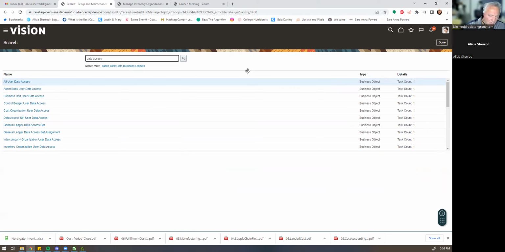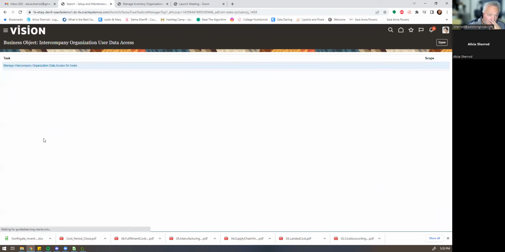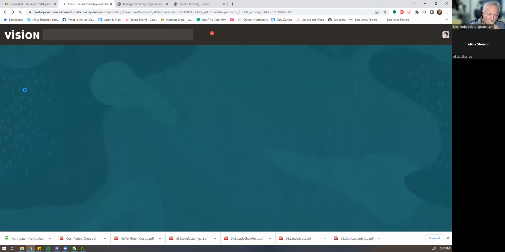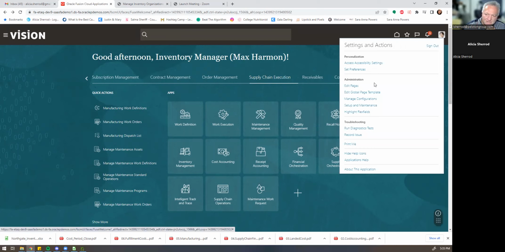It's inventory organization user access, user data access, down at the bottom. No, not intercompany. Oh my gosh, you can't use the back button. That is awful and annoying, isn't it?